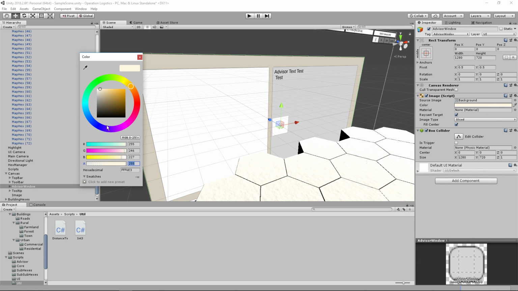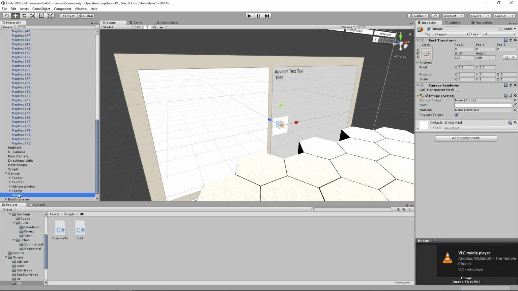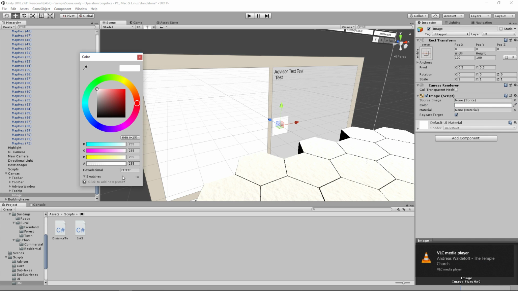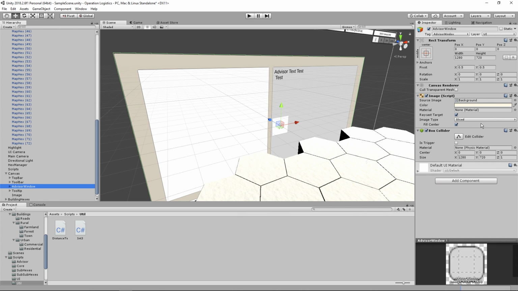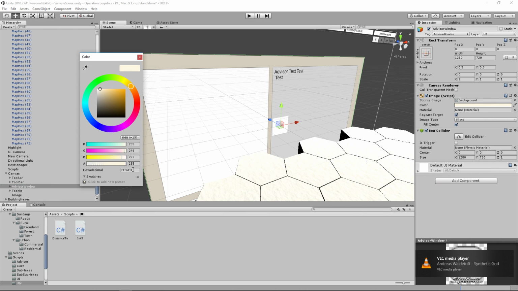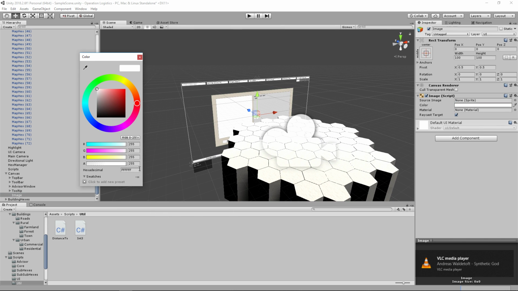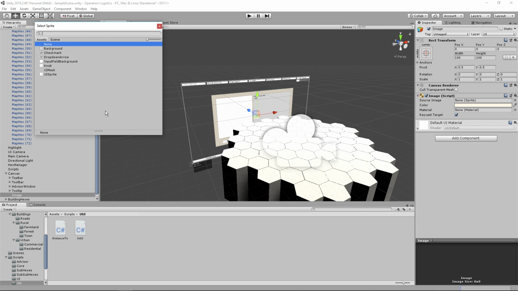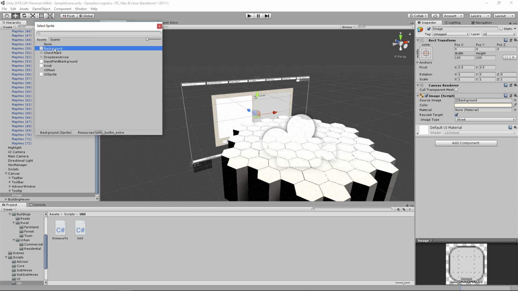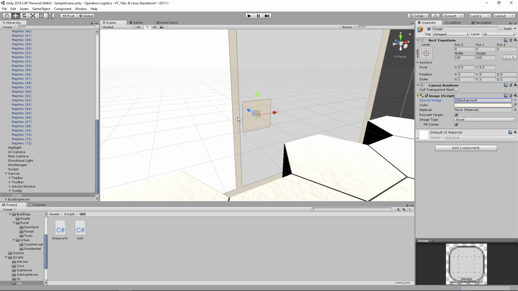We're going to grab this, and we're going to paste it in here. Hang on a moment. I grabbed the wrong thing. Okay, we're going to grab this, and we're going to paste it in here. Okay, and then this sprite is going to be background, like so.